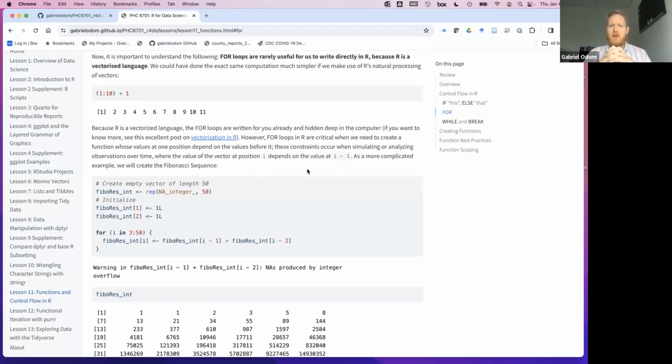For loops come up whenever you need the calculation at one step in the index to depend on the calculation that happened previously. So this would be kind of like, think back to one of your classes that you took in undergrad. You might have had a class where you were allowed to skip the final exam if you had a good enough grade going into the final exam.